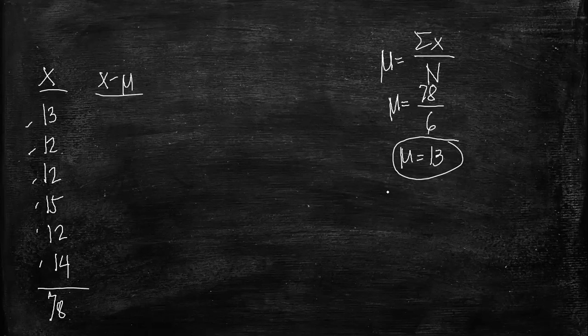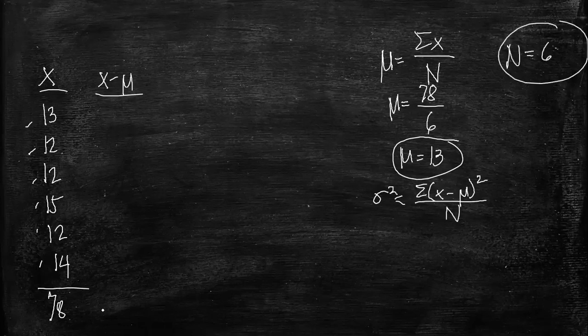So hanapin natin si variance, si sigma squared. So sigma squared is summation of x minus the mu squared over capital letter N. Alam natin yung capital letter N natin ay 6, kasi 6 data. Now, katulad ng ginagawa natin sa mga topic natin last time, we need to find the numerator. So we need to create a table so that we can form the numbers above the formula or in the numerator.